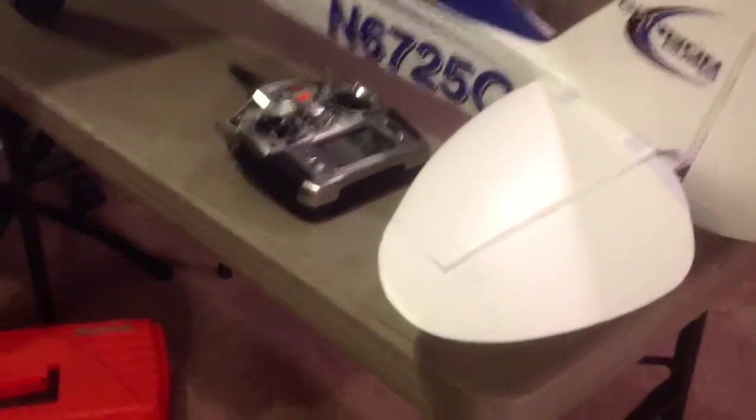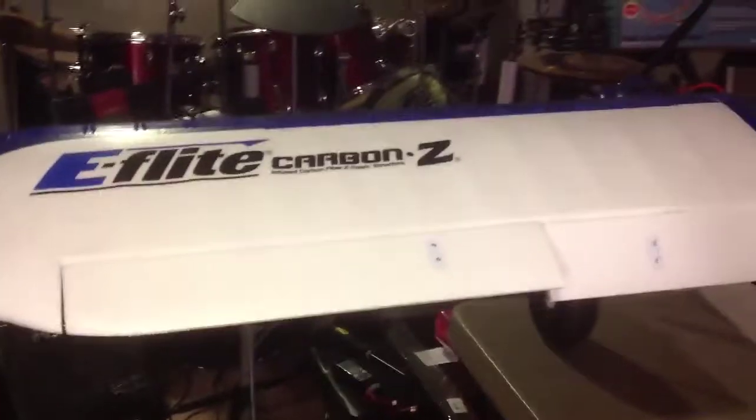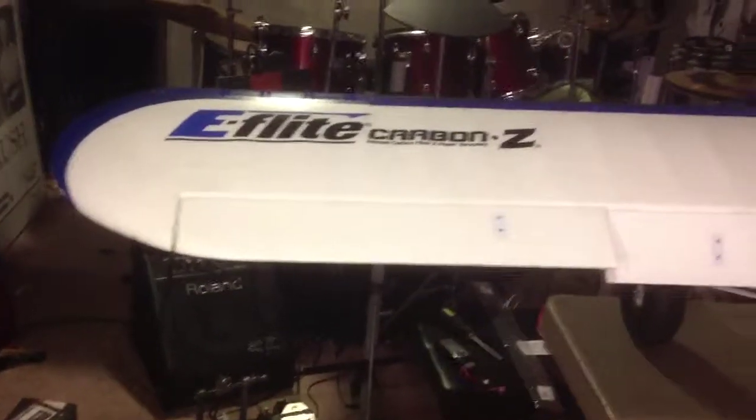And then negative 30, a little more steep pitched. And the elevator goes down again. So that is pretty much it on the E-Flite Carbon-Z Cub. That's about it. This plane is just amazing, and the DX18 just makes it so much better.